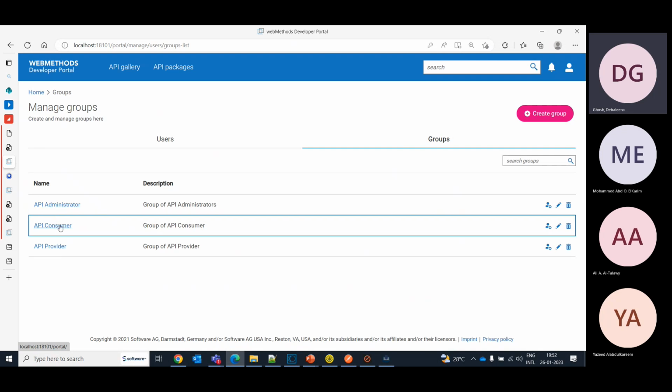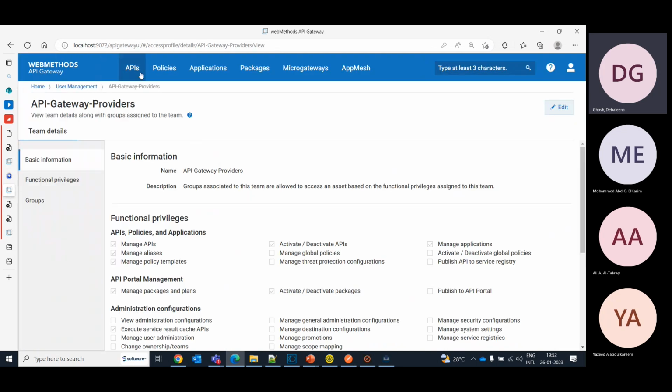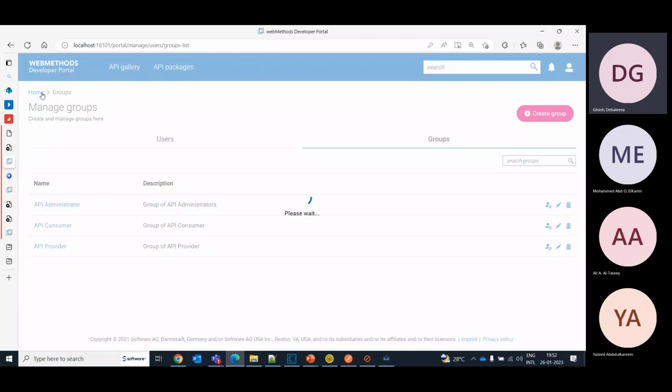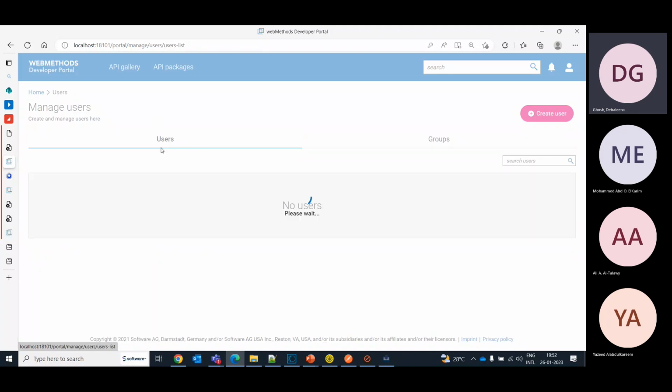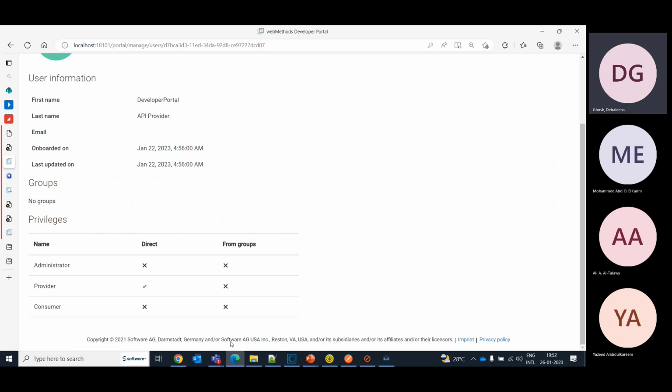These are the predefined user groups, and the underlying privileges are the same. What the gateway provides, the portal provides the same thing. So I created this user on the gateway side. Similarly, I have created a portal user on the developer portal side and have assigned the same privileges, that of an API provider. We can view the privileges from this user info page.